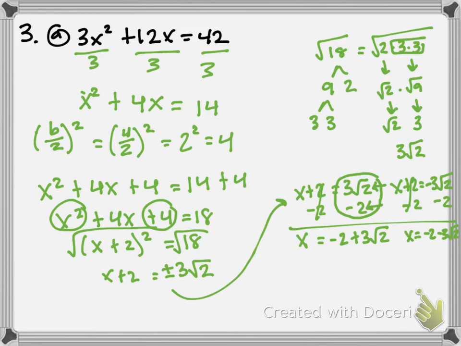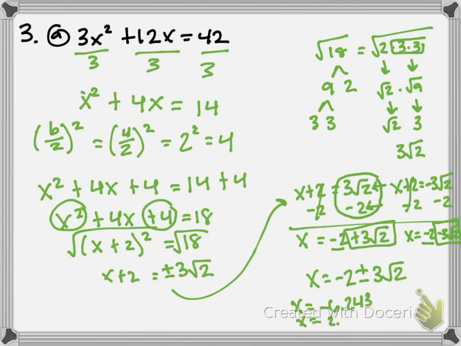So the way your book would probably label your answer would be x equals negative 2 plus or minus 3 square root 2. Right? They both have a negative 2. This one has plus 3 square roots of 2, and this one has minus 3 square roots of 2. You could also figure out the answer on your calculator. So you could have x equals negative 6.243 or x equals positive 2.243. Right? Any of these are the same. The first is leaving your answer exact, and the bottom two are approximations of your answer.